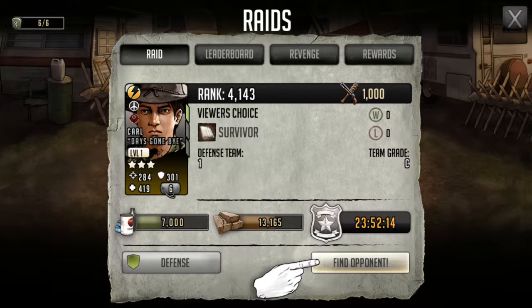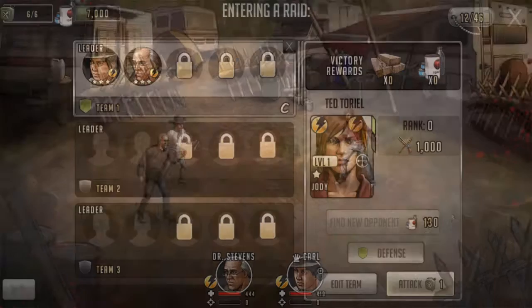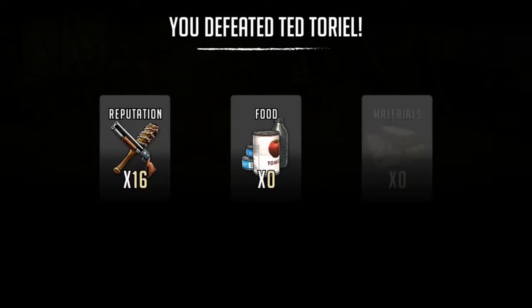Okay, so we're going to find an opponent. This is Raids. And I am rank 4,143. That's interesting. This is someone who's rank 0. Okay, so this is just a computer. I guess this is back to tutorial. That was easy. If every raid goes like that, I'm going to love this game. I have a feeling it will not.